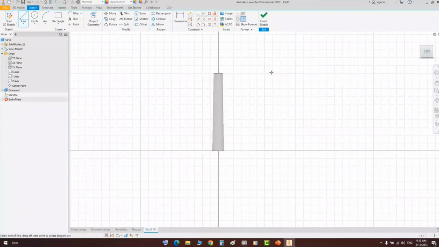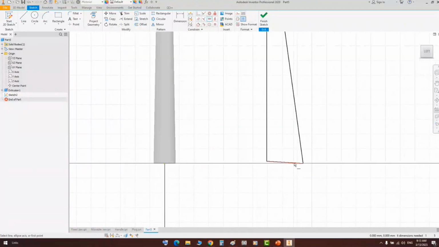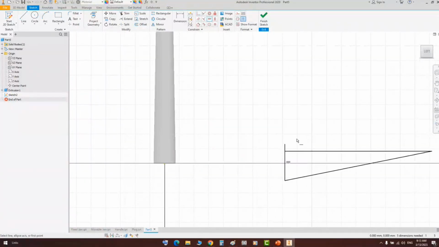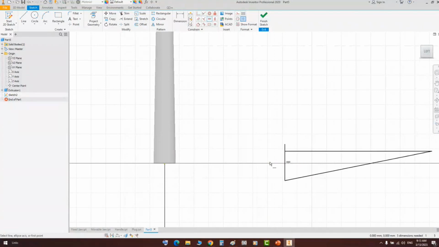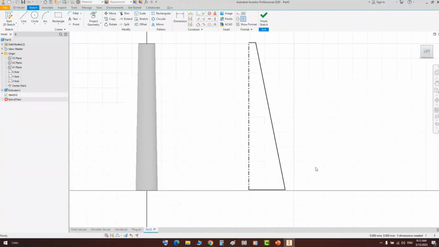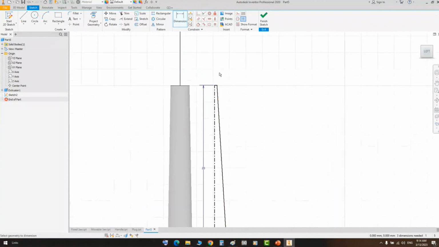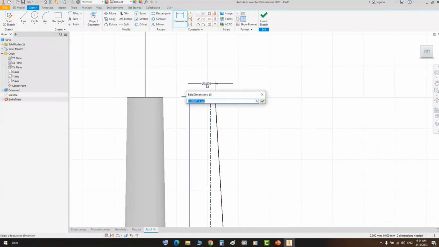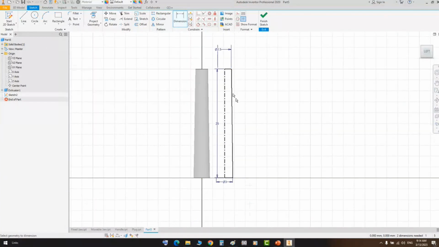and define the top diameter, bottom diameter. Sorry, let's weld this point here and make this line horizontal. Define this one as a center line. Define the value here as 3 millimeters, and the height 3 millimeters, and the diameter at the top, let's make it 2.5, for example. So you will have a tapered cross section.